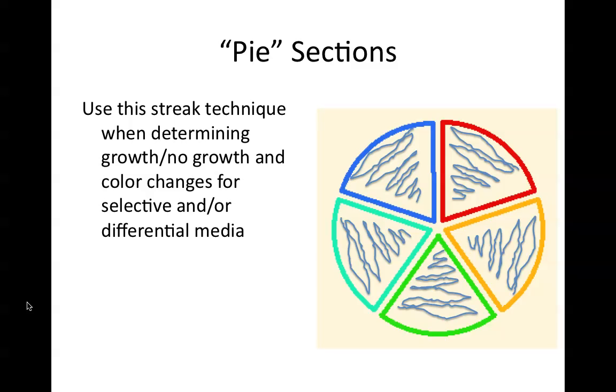So again, draw your circle, and then you can divide it up into however many pie sections, at least 4. So this one illustrates 5 pie wedges, but you could do 4, you could do 8, you could do 6. Just so long as you have at least 4 or so pie sections. And notice that these are nice little streaks. We try to keep them, again, we use the Z-like motion and try and keep them separated. So we have an easy image to view when we come back and actually do the real thing in our exercise in lab.